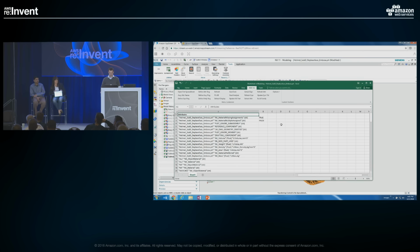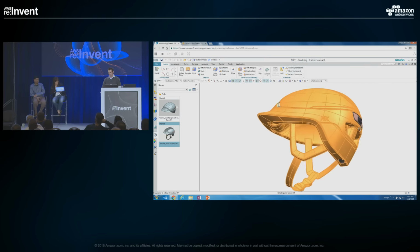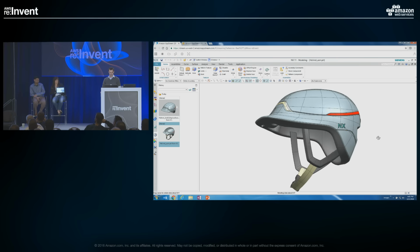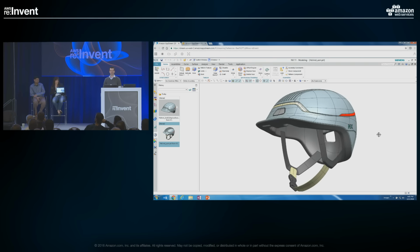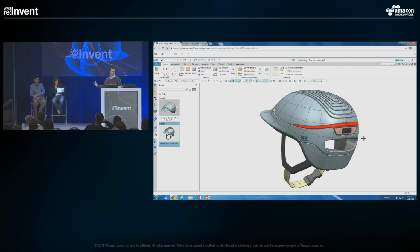So with that, I saw somebody was rotating the model around. I guess that was Sandy over here. So another thing that AppStream allows you to do is to have multiple users logging on to the same instance. And so what that means is, Sorry, I'm messing with you. Okay, you're messing with me. So I can start rotating around. Again, we've got a distributed workforce, and being able to remotely collaborate on designs, in different parts of the world or in different parts of the country, for example, is very attractive. And so, as we're talking through a design, we can both have access and control it that way.